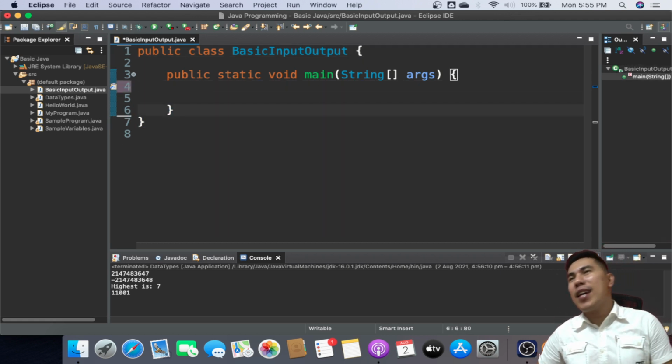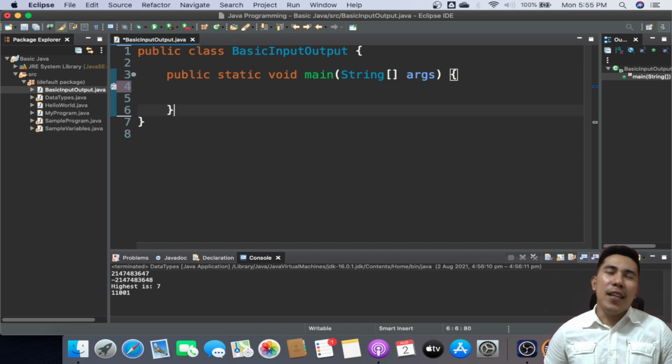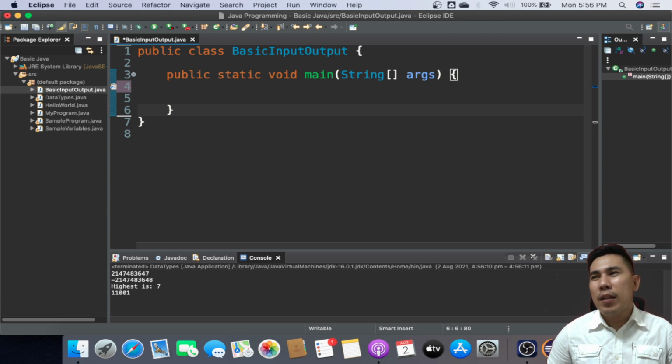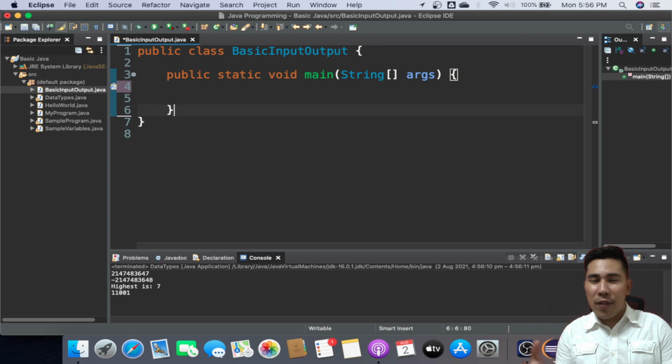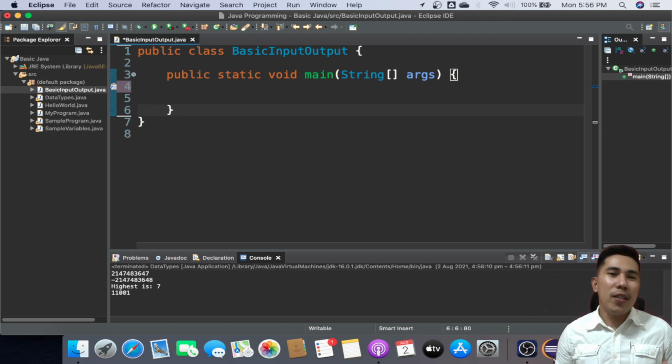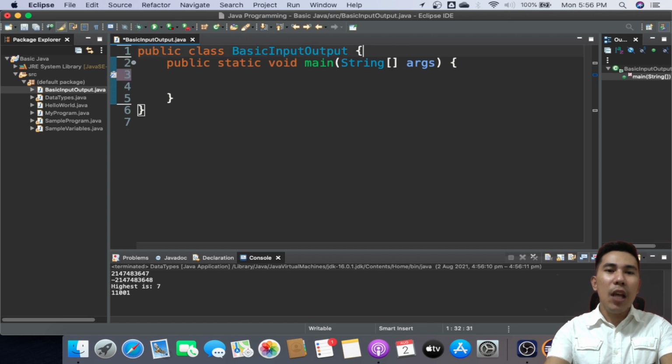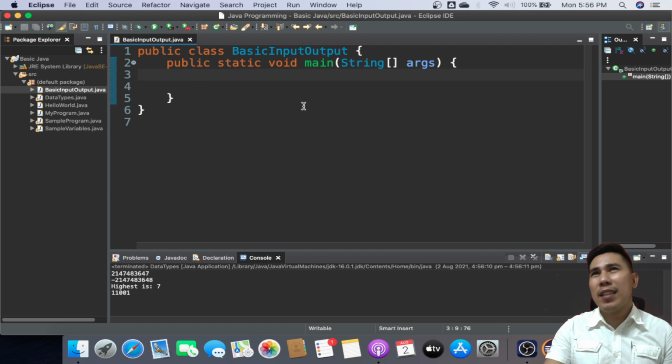Previously we have been discussing the basic constructs of Java, the rules, the syntax, the different data types, and also variables and the types of variables, and so on and so forth. Now, we are going to apply all those concepts that we have learned previously. So we are now going to take input from the user and process those inputs. Of course, we would like our programs to have that capability.